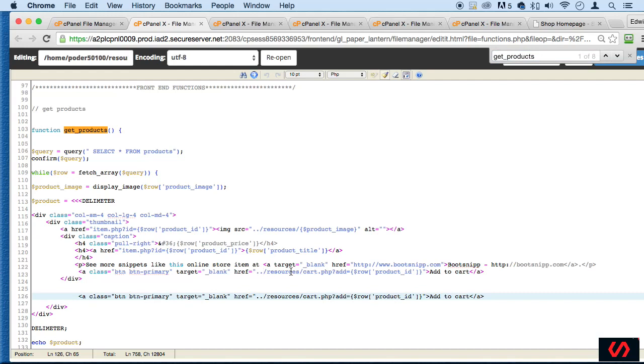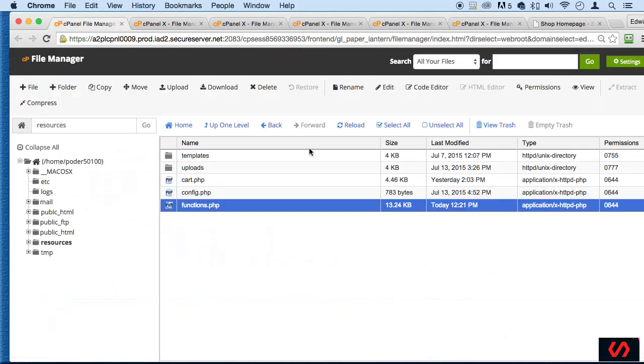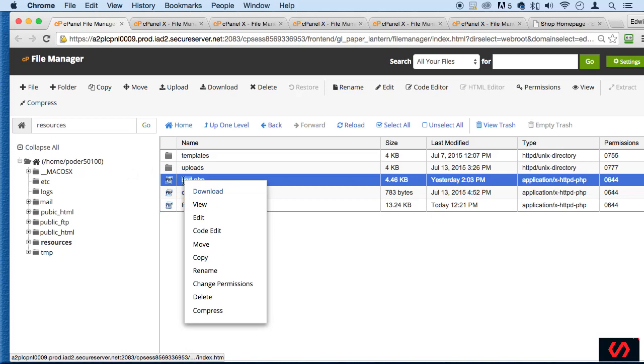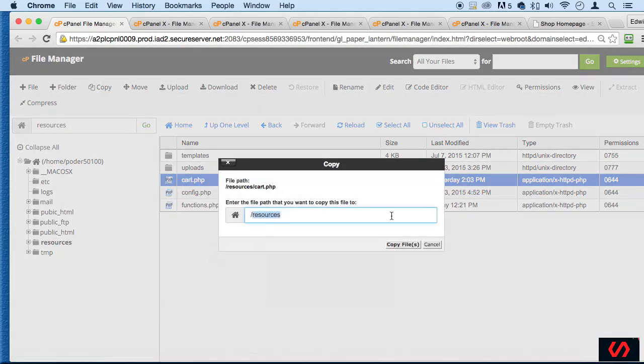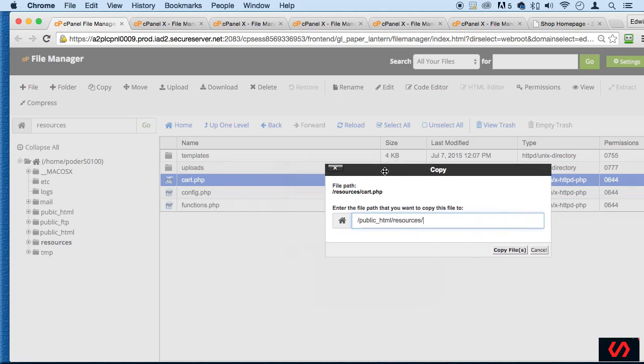So keep this in mind. If you want this to work, you need to include that cart.php in the public directory, because we can't go back with links. And again, you can create functions in cart.php that are being called from the functions you've got in the home directory and then resources. So not to get too confused, let's go ahead and create an easier way to do this. I'm just going to take those dots off, do save, and then I'm going to copy this cart.php into our public_html, and then resources. And that's it.